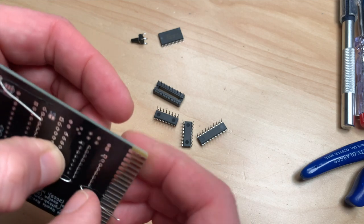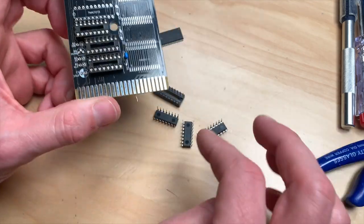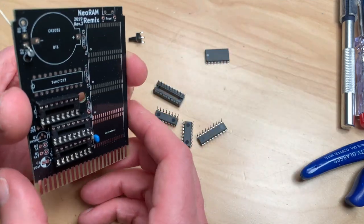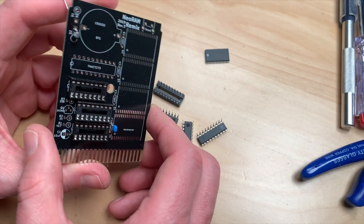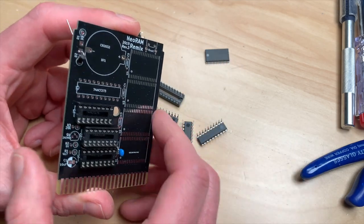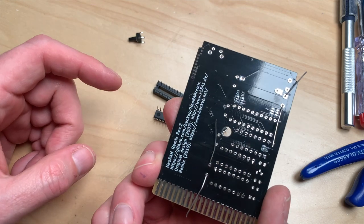At the end of the video I will also show you what you can do with this - that's probably the most important and interesting part for most of you. This configuration is about 13 euros: five for the board, four for one of these RAM chips, so if you have four chips you have 16 euros. A few sockets are about one euro and some LS chips come to around three euros or dollars, so you are in for about 12 to 13 dollars.